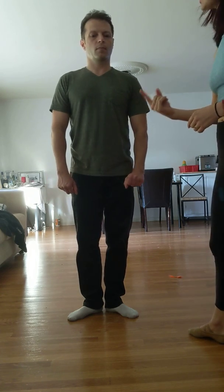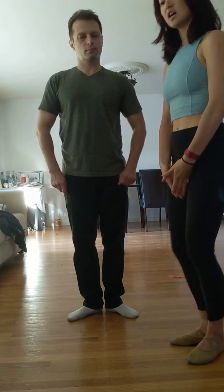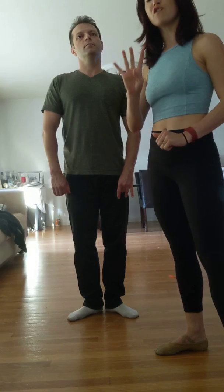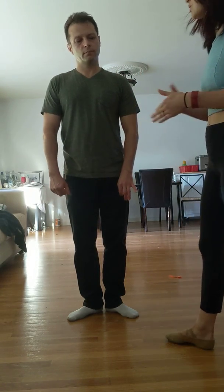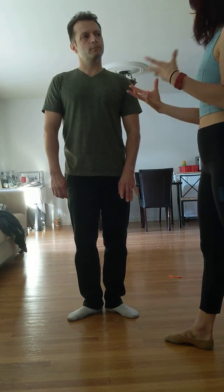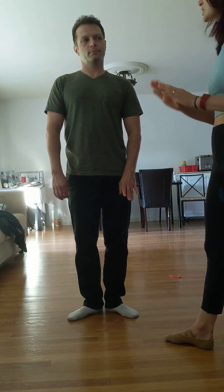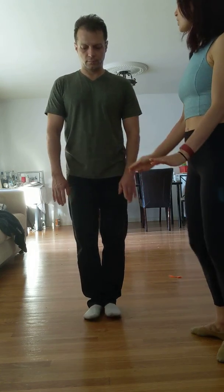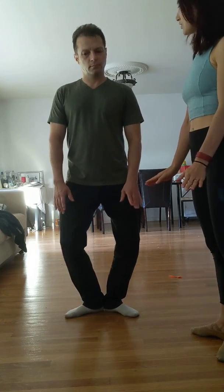I'm going to do it one more time with music, and I'm going to let you think about the posture, the resistance, keeping your feet on the floor. We're going to do a series of four in sixth position and then four in the first position. As we get more advanced, we're going to come into different combinations, different steps, and you're going to have to remember because it's going to go with the music. For now, we're starting simple: four in the parallel, four in the first position, and then back to four in parallel and back to four in first position.